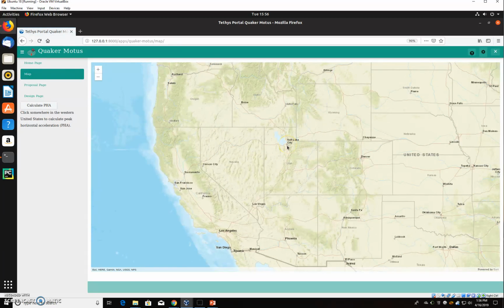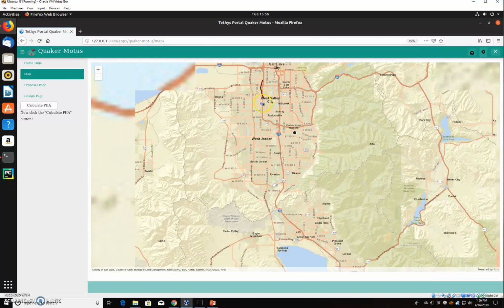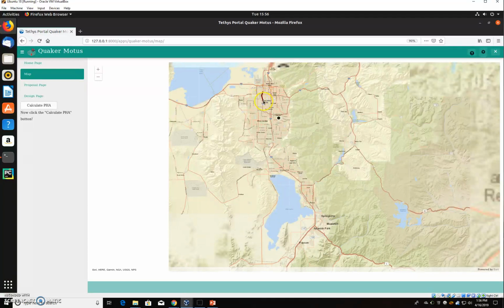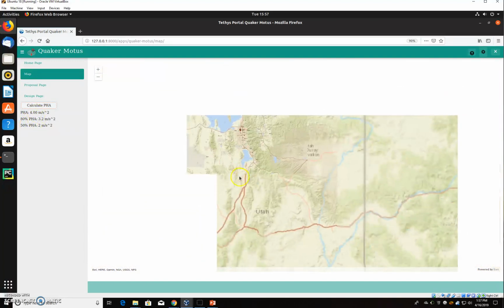So if we click here in Salt Lake City, it's first identifying all the faults around there, and you'll see that the longest fault in that area is this segment of a larger fault line that exists in Salt Lake. You'll notice on the left side, it says now click the Calculate PHA button, and that's where our secondary calculations are occurring. And then the PHA, 80% and 50% are displayed on the left side.